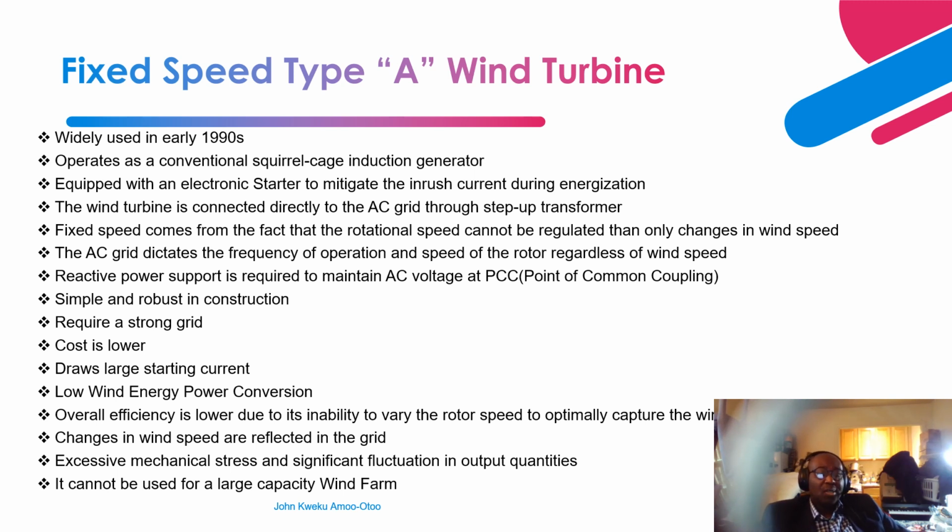Also, because of the reactive power requirement to maintain the AC voltage, it requires reactive power support. Basically, this can be achieved by reactive power compensation by installing capacitors. You can also install a static var compensator at the point of common coupling, or you can install a STATCOM, static synchronous compensator, at the point of common coupling to support the voltage regulation at that point.